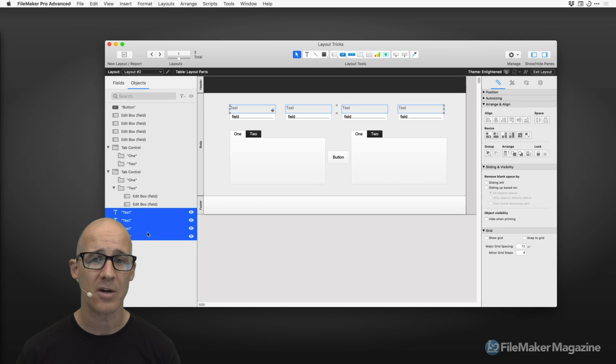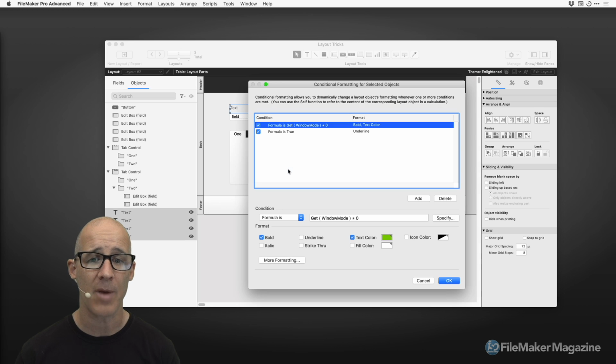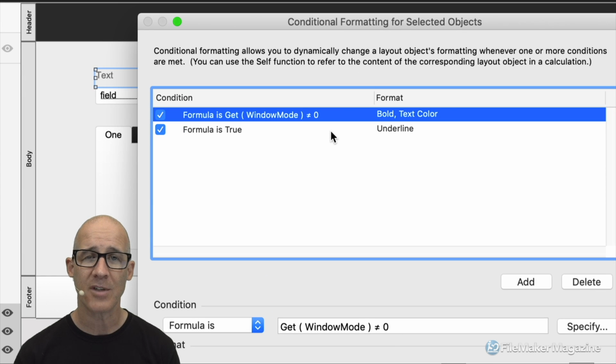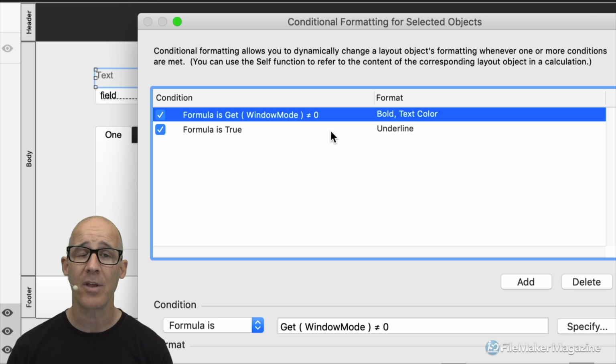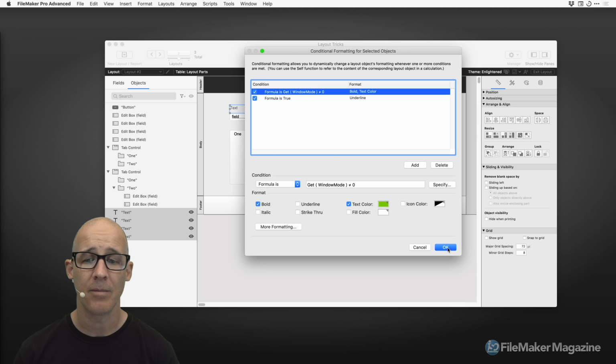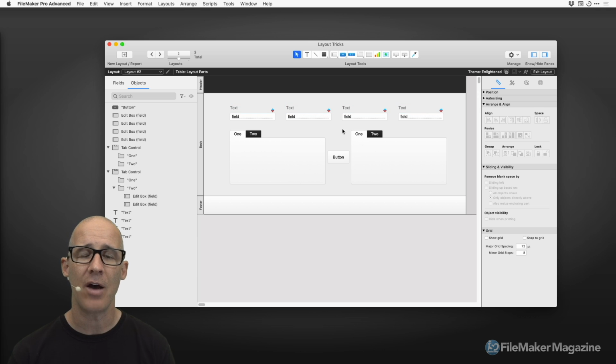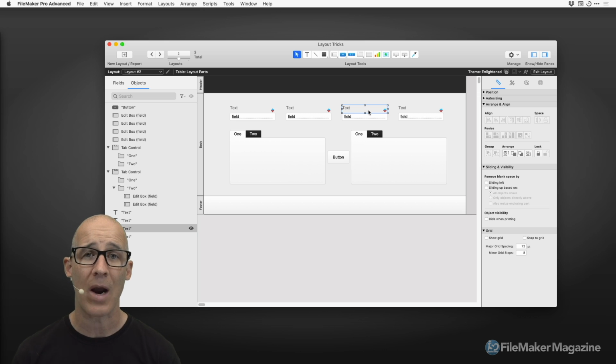I can make my selection right there and select all of them, and guess what happens now when I right click and choose conditional formatting? Lo and behold, what comes up is the conditional formatting from the topmost object. So what happens now as a result of having all 4 of these objects selected? Well, it gets applied to all of them instantly, and that is the time savings. One thing you need to be careful of is to make sure that any one given object doesn't have its own unique conditional formatting, because that will wipe them out.